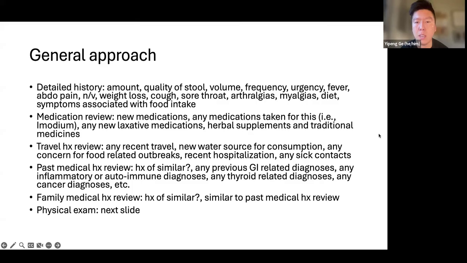And now we're thinking more systemically infectious, systemically inflammatory, and then also diet and symptoms associated with food intake, because we know stool is made up of digested food, and so when there are certain kinds of food intolerances or conditions where we might be having an immune reaction to something like gluten, for example, then you might have this diarrheal picture.